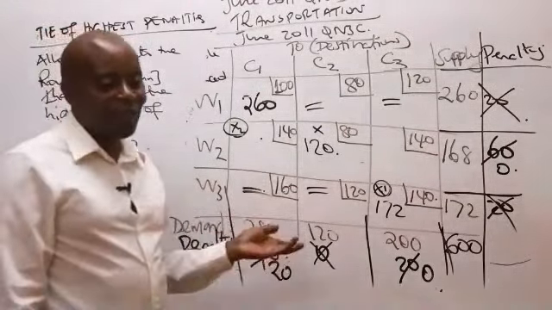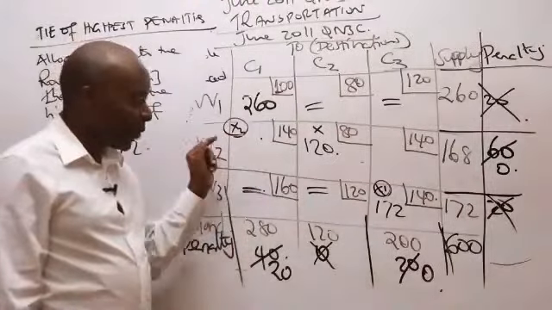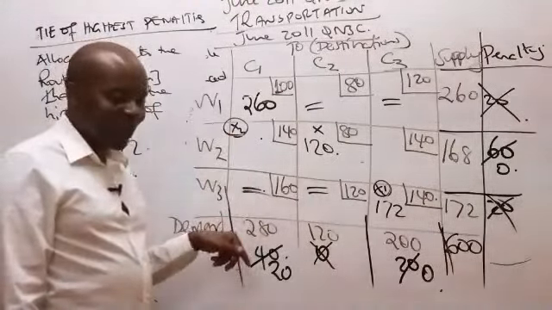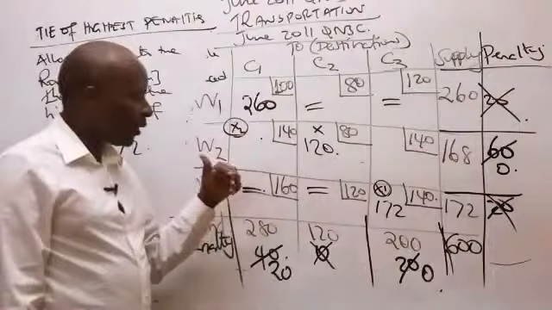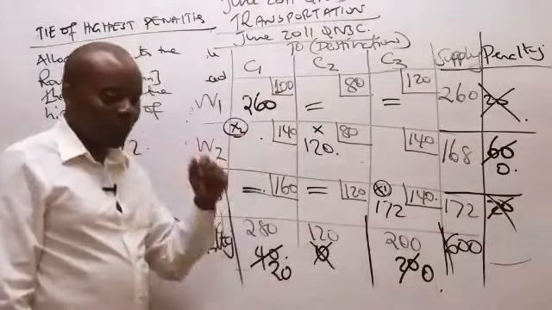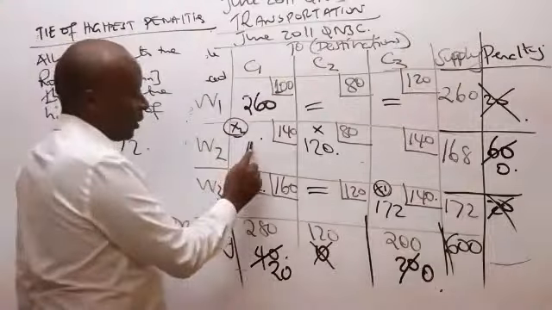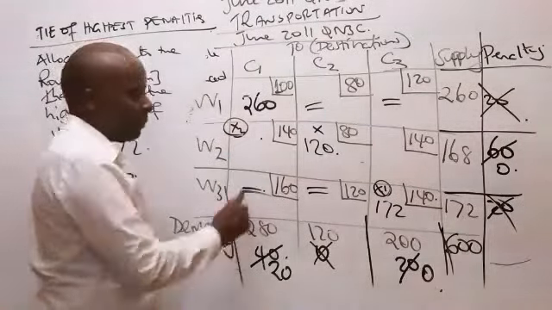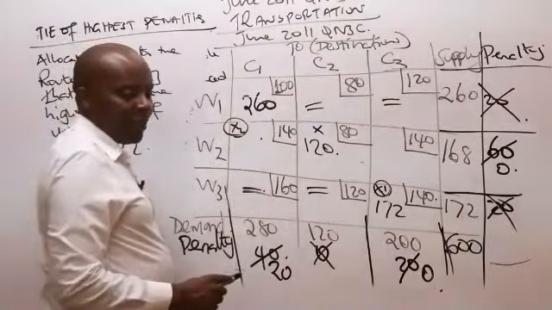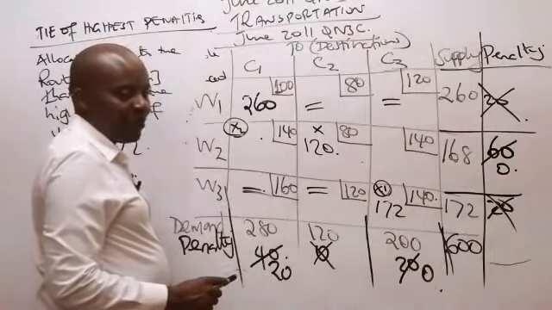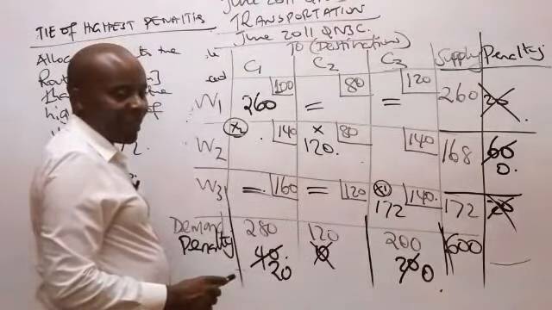So can someone tell me how many units should I put here to balance? You look at the row wise and column wise. And then you tell me, Mwalimu, for this one, for purpose of balancing, put this number of units. How many units should I put here so that I can balance up everything? Please help me.